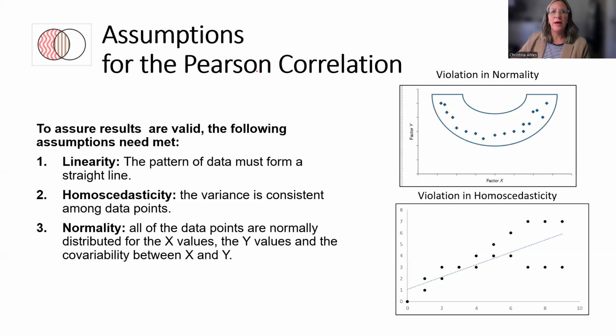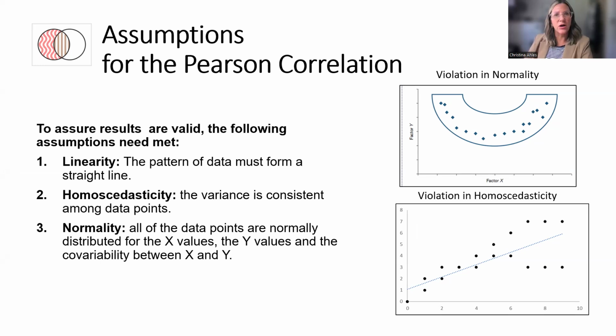Another thing that we need to be aware of is our assumptions, to make sure that we have valid results. Assumptions, again, are more in the design aspect of things. We want to make sure that we meet those assumptions so that our results are really what they're supposed to be, that they're valid. If you get a significant result, it's because there is a significant relationship, not because some assumption wasn't met. Or even on the other end of the spectrum, you didn't get significance because you didn't meet the assumptions.